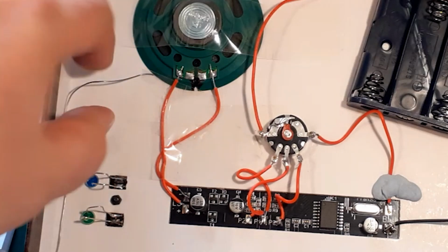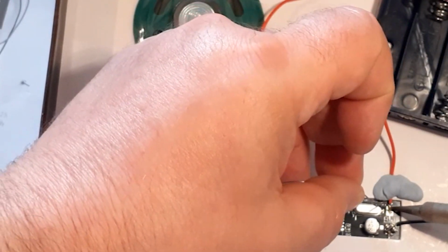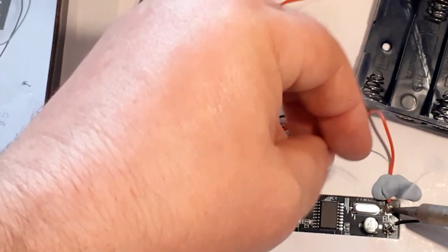Right, last one. Last solder joint. Come on. Let's whack plenty on there. Let's get loads going.